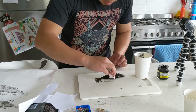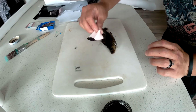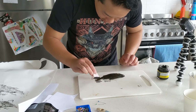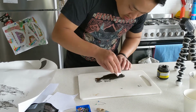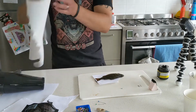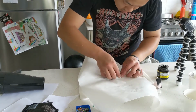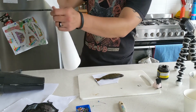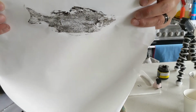Oops. So I totally went against everything I said, and I've put ink all over the chopping board, so that's not gonna be a fun time. And yeah, the more I ink it, the wetter the fins get, the more they retract. So I think this might be the last print I do on this, and we'll see what happens. There we go. So I think this one shifted around a bit and it kind of looks like a flounder.